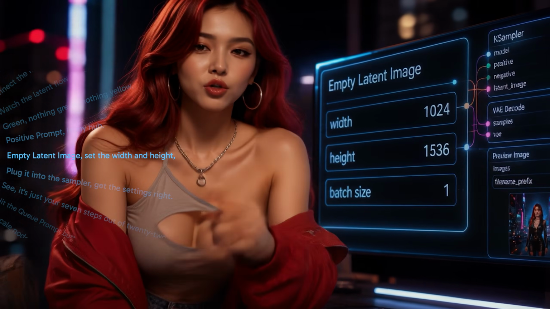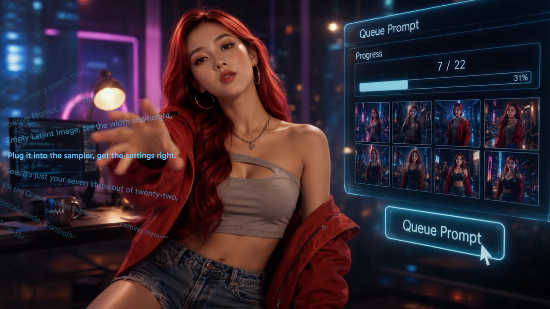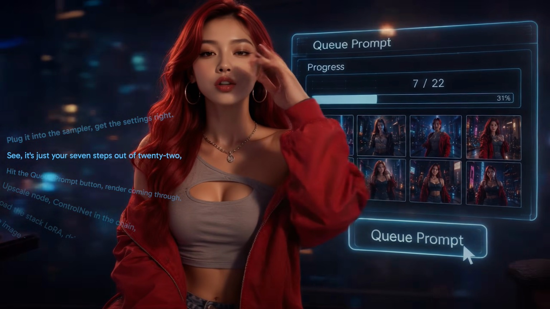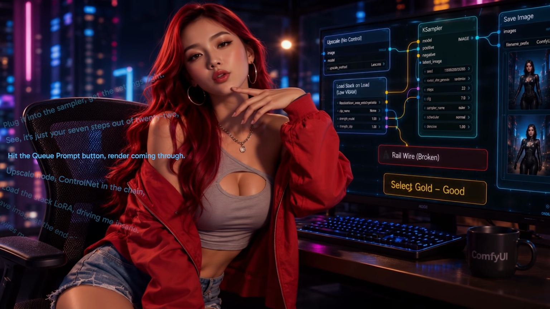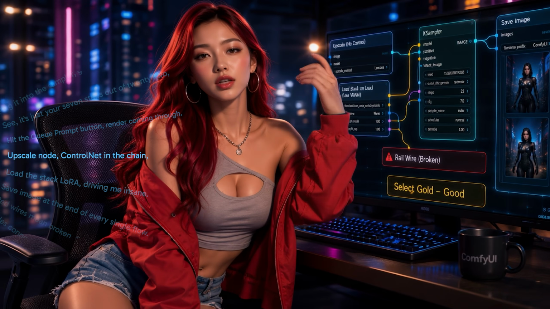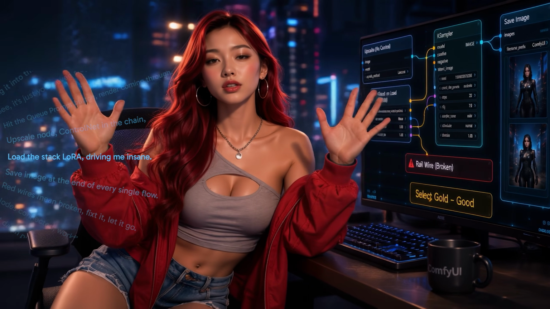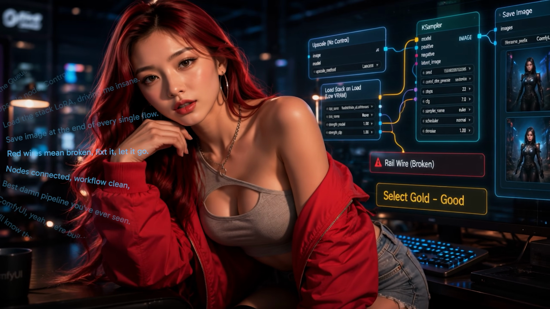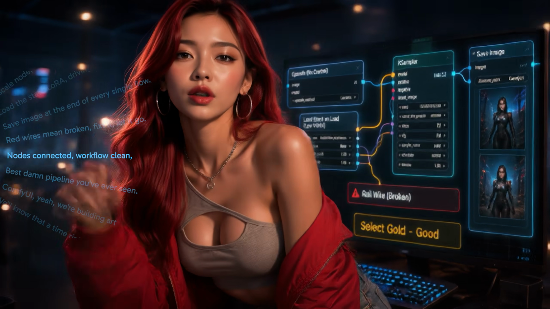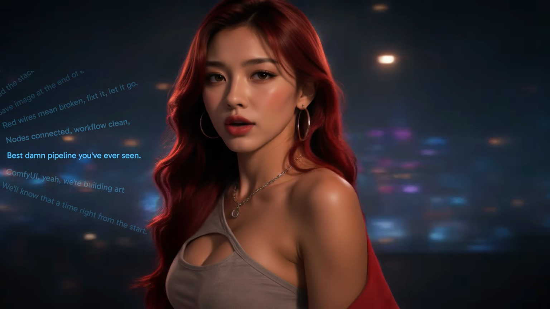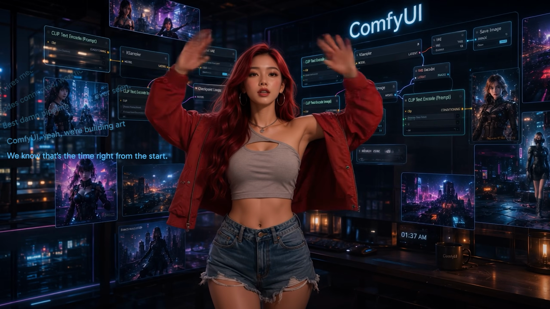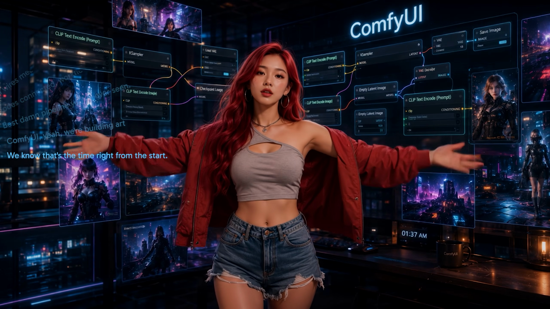Empty latent image, set the width and height. Plug it to the sampler, get the settings right. Steps 7 of 22. Hit the queue prompt button, render coming through. Upscale, no controlling in the chain. LoRA stacked on LoRA, driving me insane. Save image at the end of every single flow. Red wire means broken, fix it, let it go. Nodes connected, workflow clean. Best AI pipeline you ever seen. ComfyUI, yeah, we building art, one node at a time, right from the start.